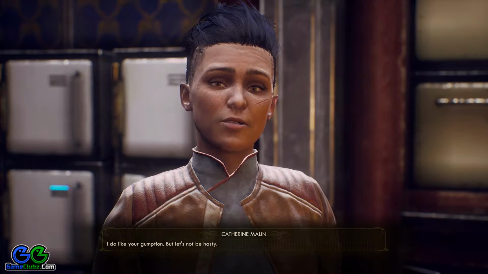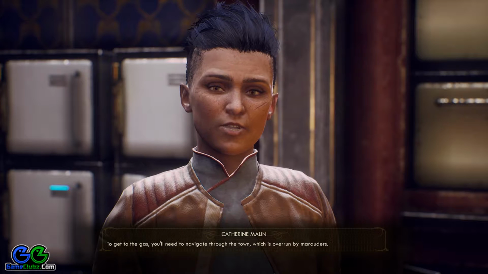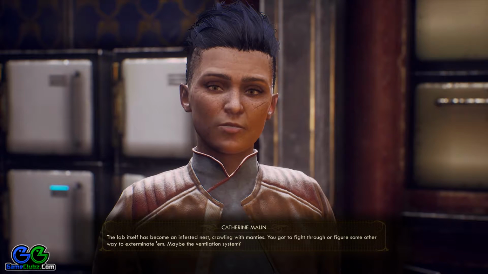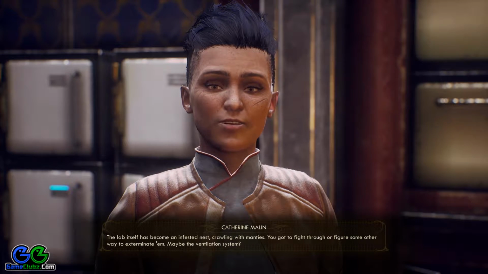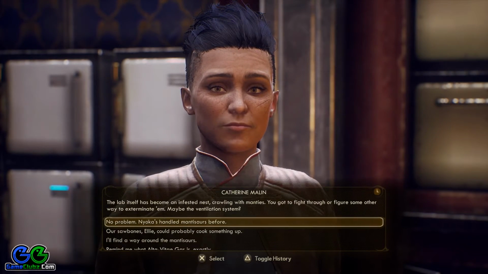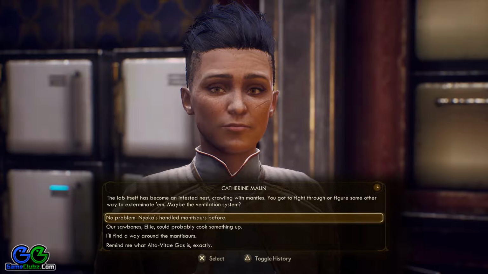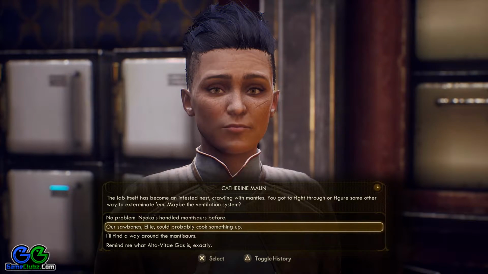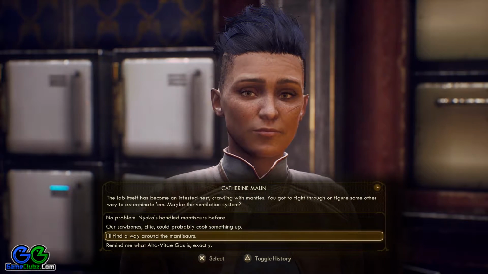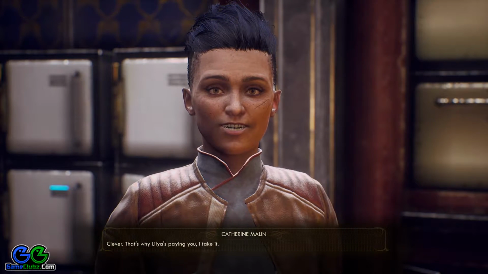I do like your gumption, but let's not be hasty. To get to the gas, you'll need to navigate through the town, which is overrun by marauders. The lab itself has become an infested nest, crawling with mantis. You gotta fight through or figure out some other way to exterminate them. Maybe the ventilation system? Clever. That's why Lilya's paying you, I take it.